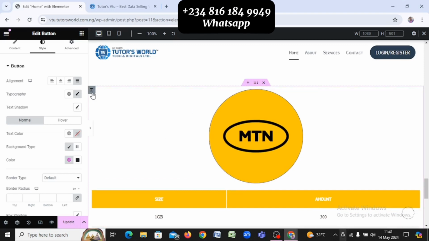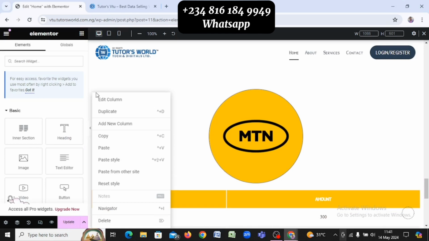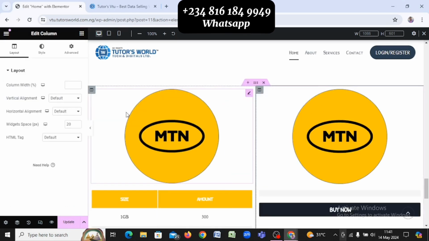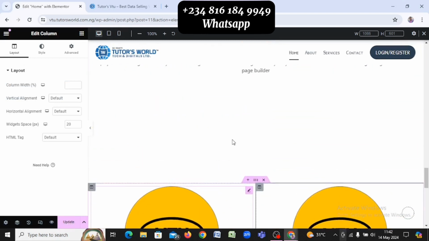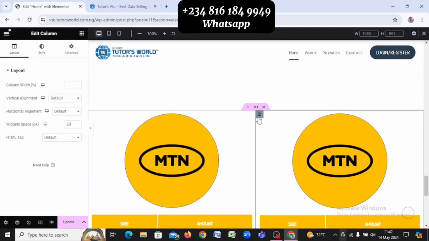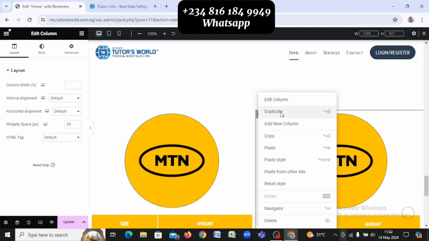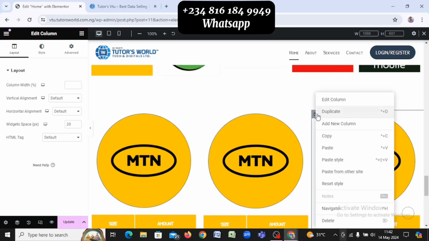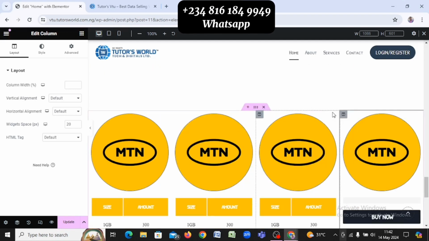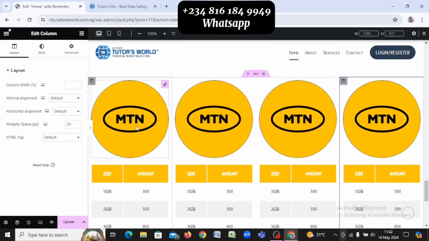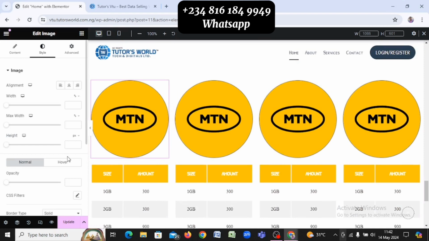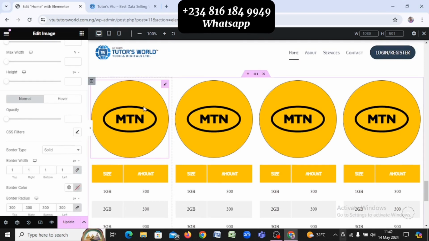So you come and you click on this edit column and you duplicate. Now duplicating this, you see that you have what you have here. So duplicate and duplicate. Now that we've duplicated it, I can see this picture is too big.